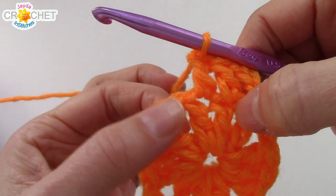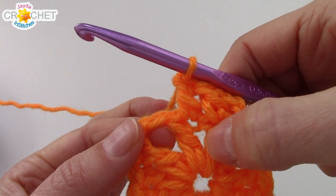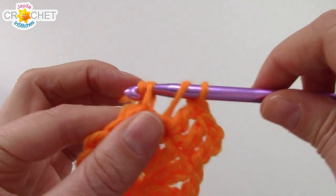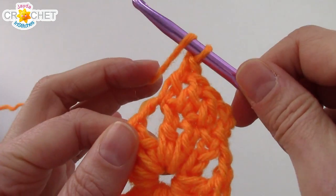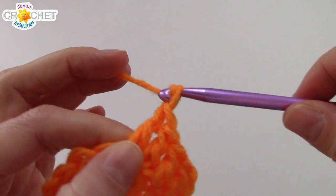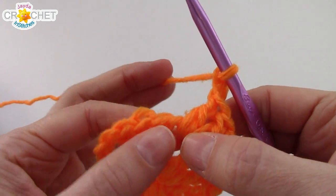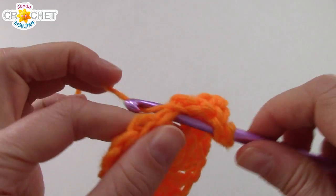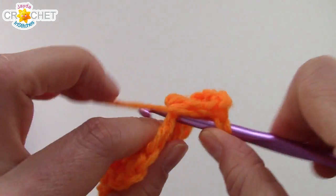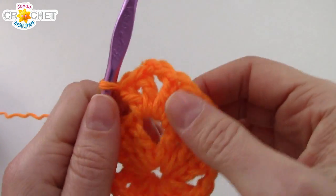And now we've arrived at a corner space. So into every corner space, no matter what row you're on, you're going to work 2 double crochet into that corner space. So right into the space. Chain 2 for another corner space, that's for the next row. And before we leave this space altogether, you're going to work 2 more double crochets into it. So every corner space you come across, and you should have 4 in every row, you'll work 2 double crochet, chain 2, 2 double crochet into it.